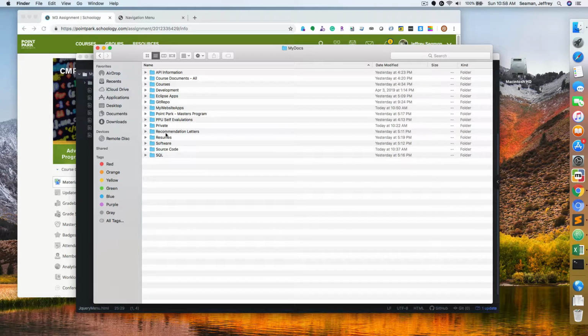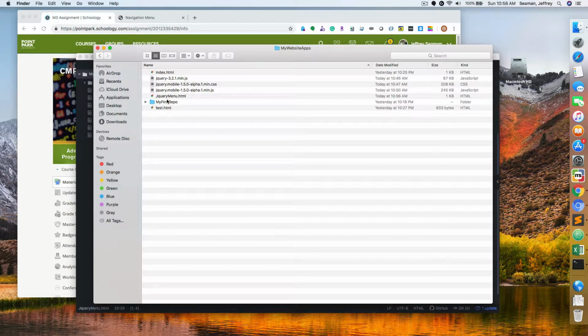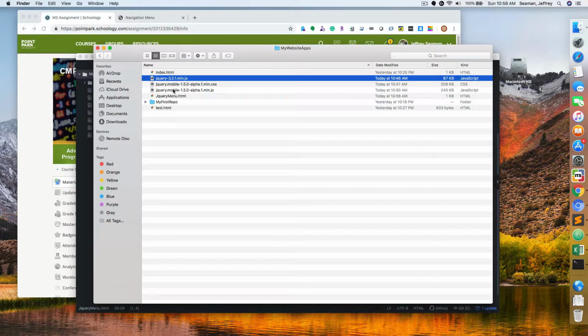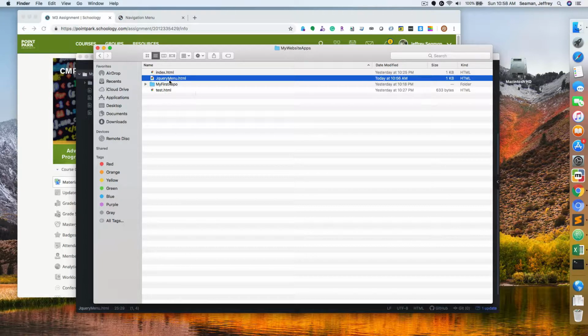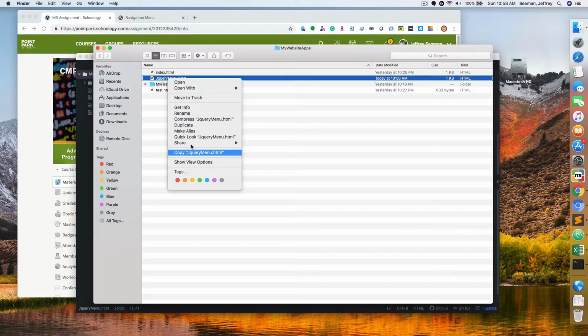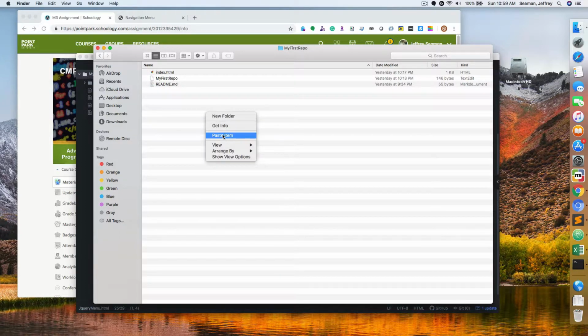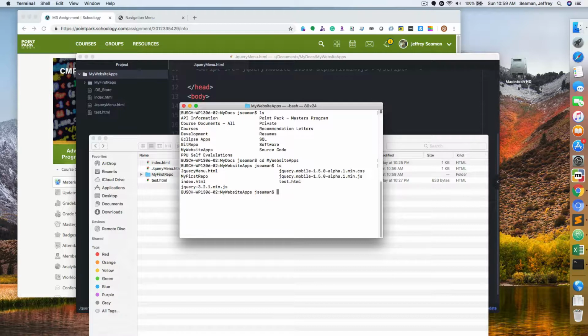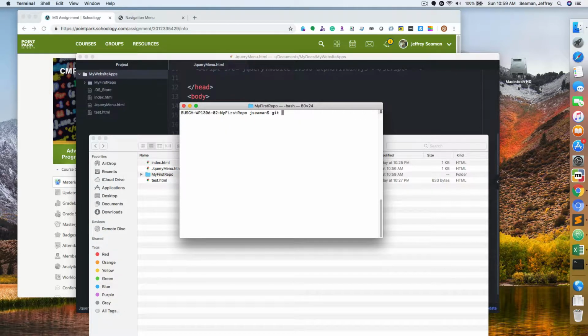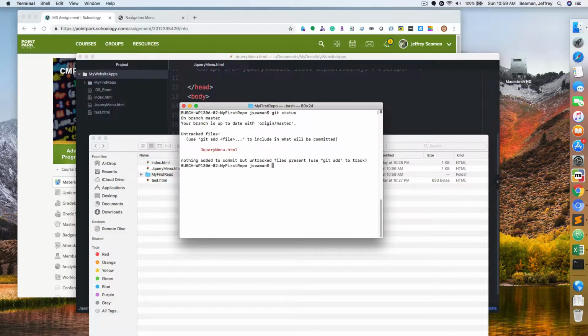My docs, my website. So we know that these guys don't work, so I'm actually going to take them out because I don't need them. I'm going to copy this guy right here into my repo. We want him to be there. We can make a change to index, so we're not worried about that. All right, so now, let's see here. Go cd into your repo name, my first repo. So this is the one that's active. Now we'll do a git status, should be green, or red I meant.